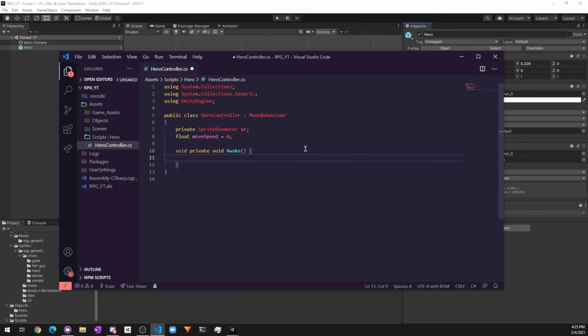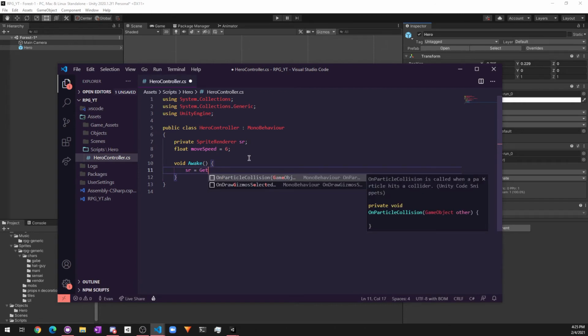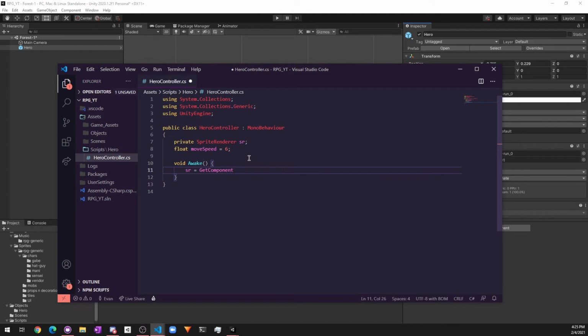And then I'm going to make void Awake. You can see here it added some extra stuff. We don't have to worry about that right now. What happens inside this, which is called a function, by the way, if you don't know, is that right when this game loads up and the character loads up, the Awake function will automatically be called by Unity. And when that happens, we actually need to get the sprite renderer. So I'm going to do GetComponent SpriteRenderer like that. You have to use these carets, and I won't get into the specific reason right now.